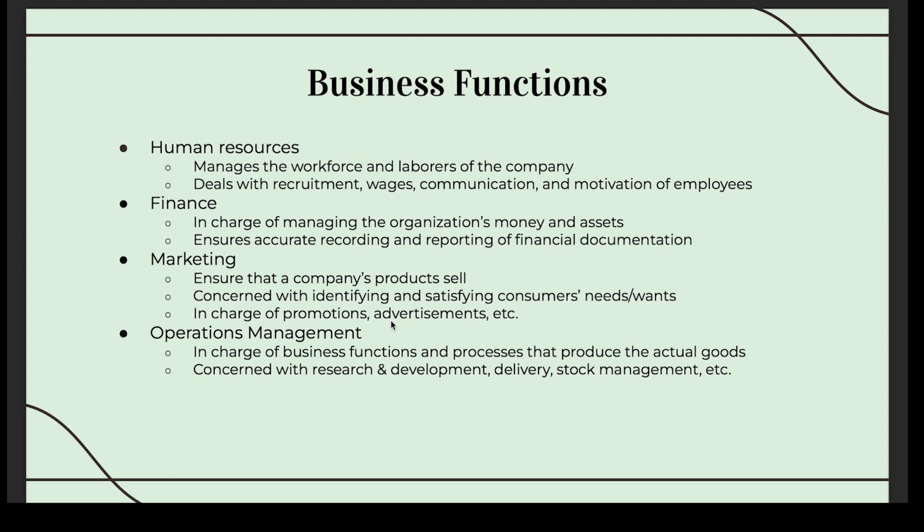They are concerned with research and development, delivery, stock management, etc. They make sure that the goods are produced using relevant methods of production and make sure that the most efficient processes are used to provide these services. It's imperative these 4 business functions work together in harmony to achieve the same business goal.